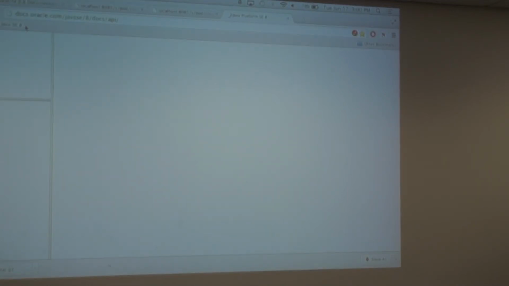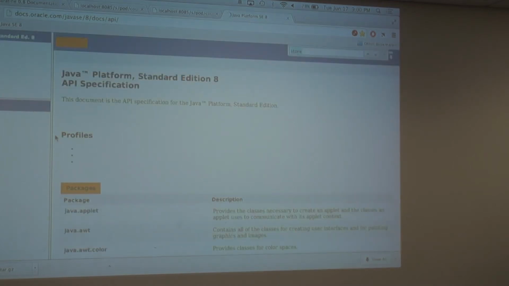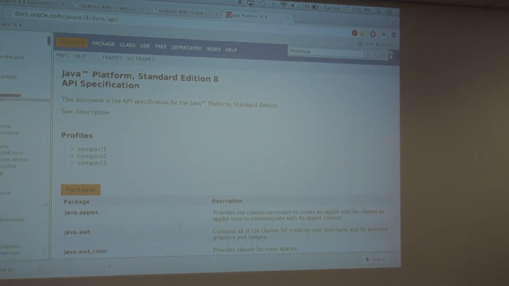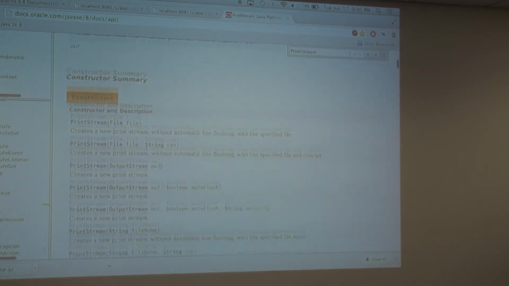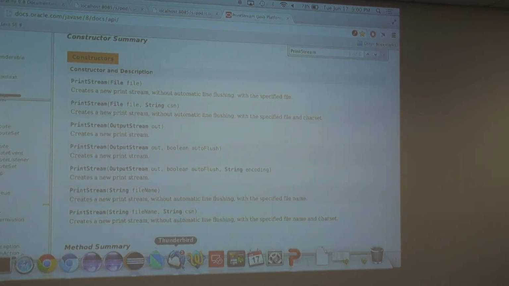Let's look at the Java docs. Let's use PrintStream.